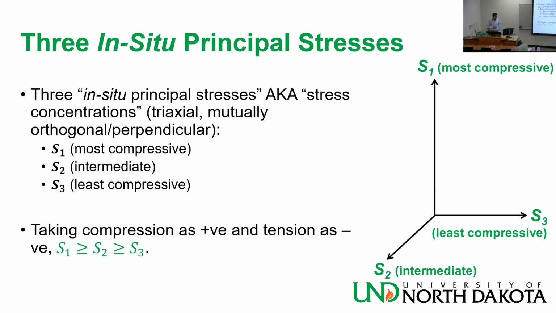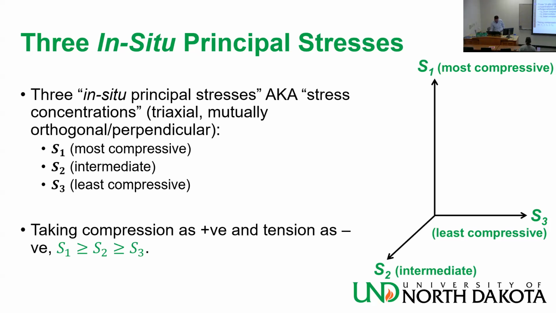Now, we talk about S1, S2, S3, and we said there is one rule other than their relative magnitudes, which I think you understood by now. The fact that they are mutually orthogonal, that means each one is at 90-degree angles to each other. That does not constrain their orientation of the whole thing.